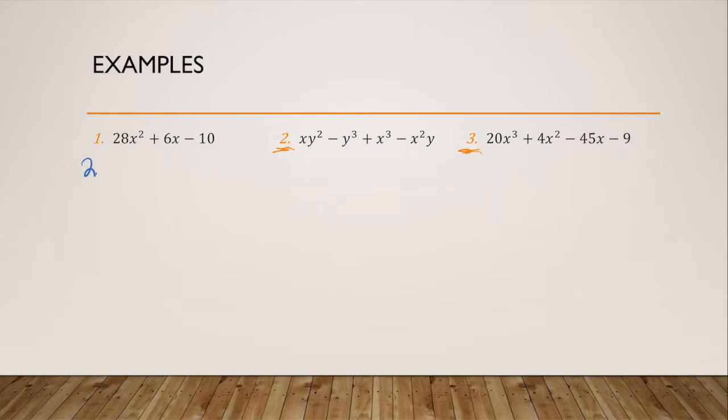Okay, now I need to find the factors of AC that add up to B. My AC in this case is 14 times negative 5, which is negative 70. My B in this case is 3. So what are some factors of negative 70 that add up to positive 3? How about negative 10 times 7? Nope, that adds up to negative 3. So that's going to be positive 10 and a negative 7 because they add up to a positive 3.